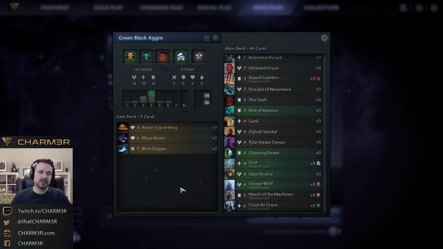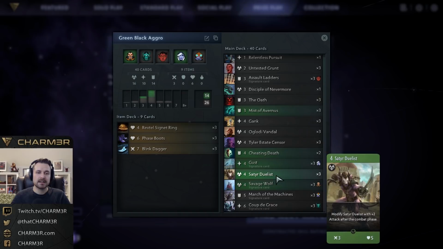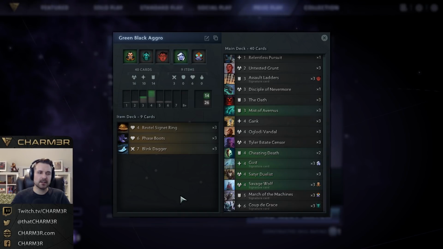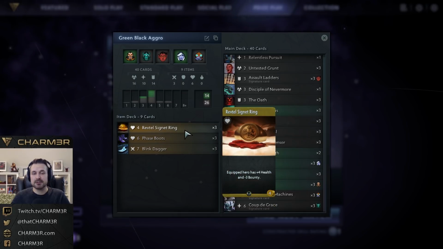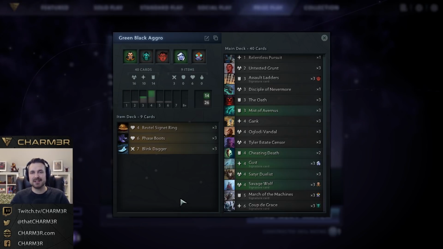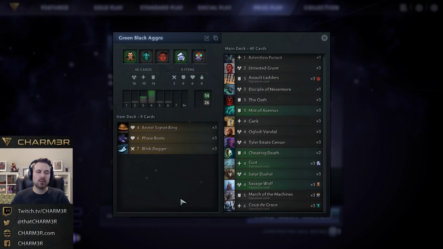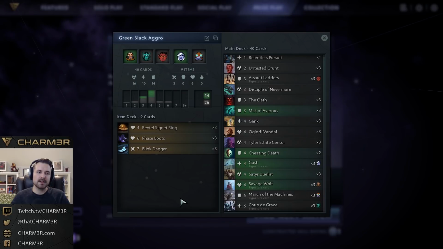So the only other thing worth mentioning here is this was my item selection. Phase Boots, because it's great with Lycan and Sorla, can also help protect some of your key creeps that may have snowballed out of control or just help you push damage. So I was running 3 Phase Boots, Signets because they're cheap, and then Blink Daggers for mobility. Now that we're in a post-patch world, I will likely include 1 or 2 Jasper Daggers because that card got an amazing buff. I don't know where I'm going to fit them in, probably at the expense of at least 1 Phase Boots. After that, it's questionable.